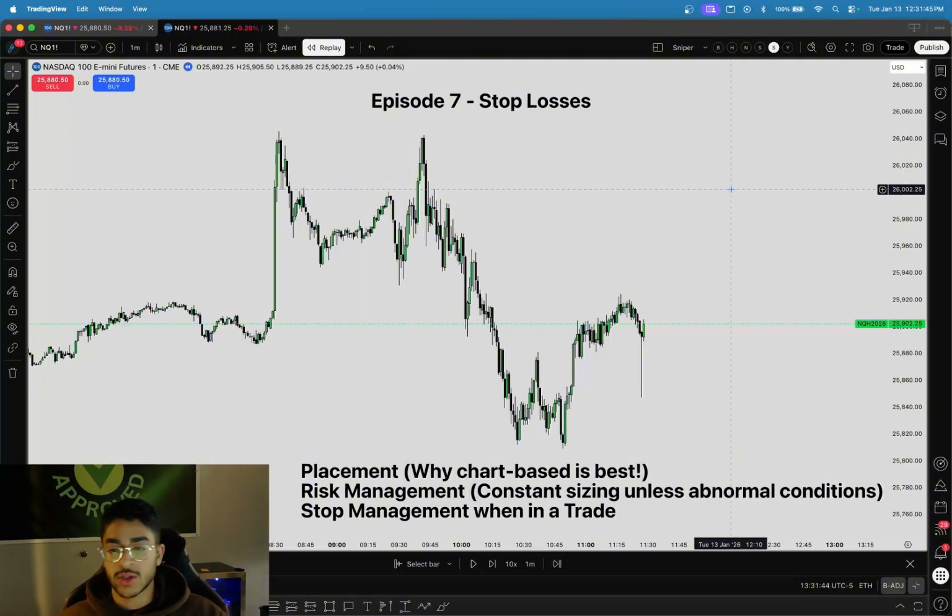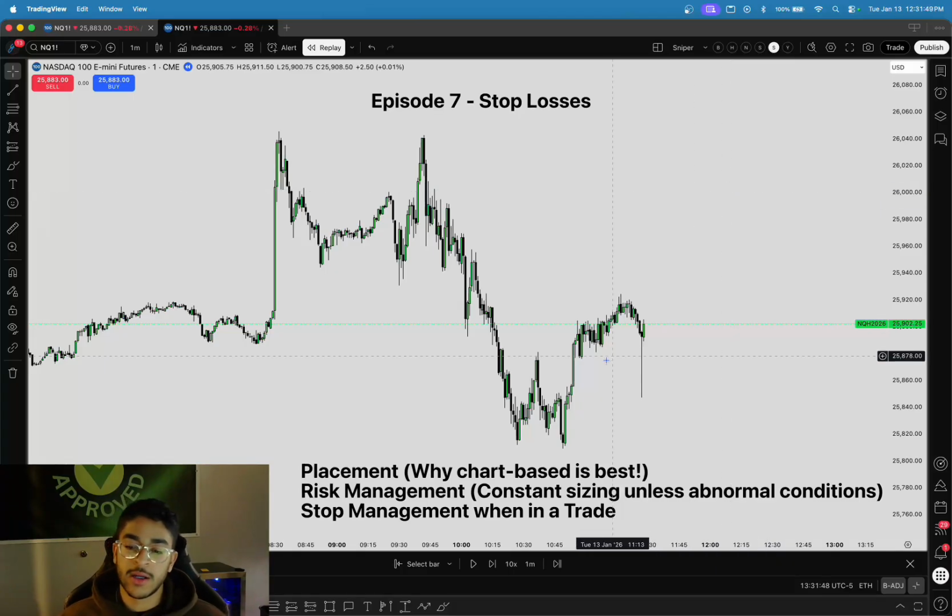I like to be pretty structured. If X, then Y, right? So if we hit a conflicting PD array, right? So if I'm long and price taps a bearish FVG or a bearish volume imbalance that's still present in the market, I'm going to de-risk there. If there's any adverse reaction that can be caused while I'm in a trade, I want risk off the table. If I'm not getting out there, let's say it's only 5 points, right? That's not enough for me to get out. I'm going to de-risk and completely take all potential losses off of the table.